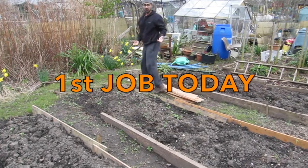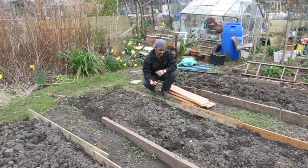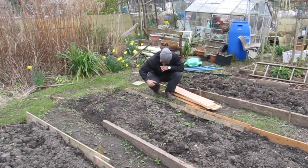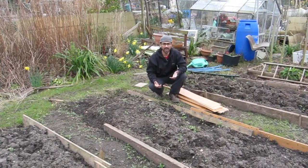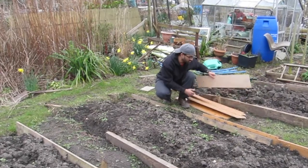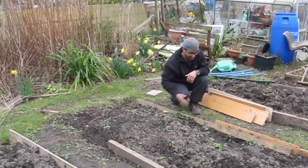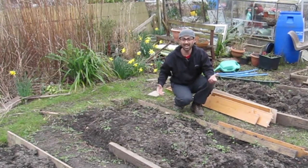So quite a few times, because I've not had the relevant wood here, I've been putting in temporary pieces of wood until I can get the right pieces, just to make it look a little bit more attractive. Anyway, today I've got a couple of pieces of wood, and I'm going to hopefully make this bed look a little bit nicer.